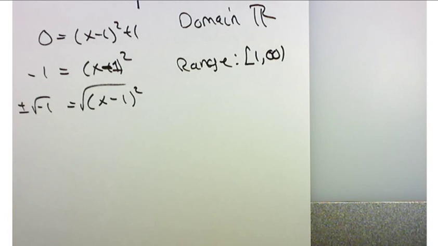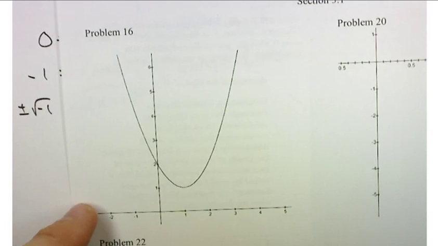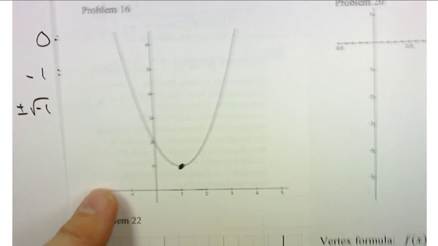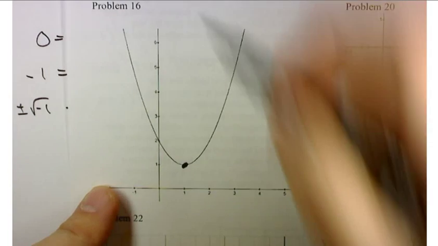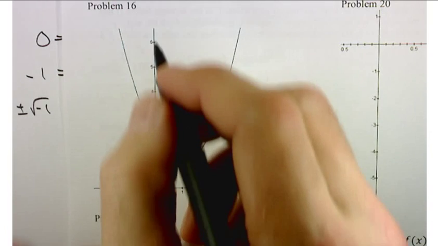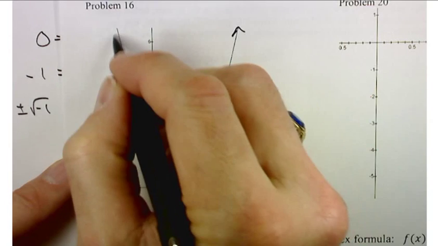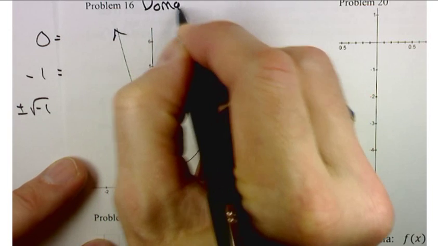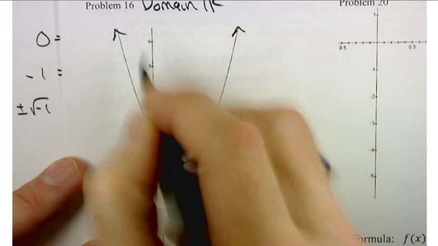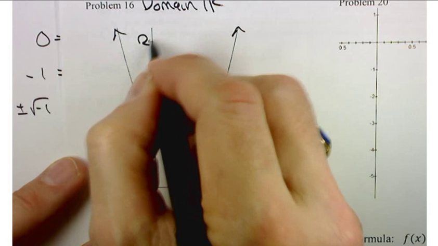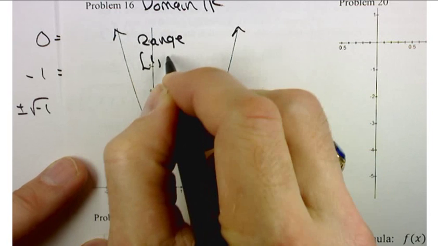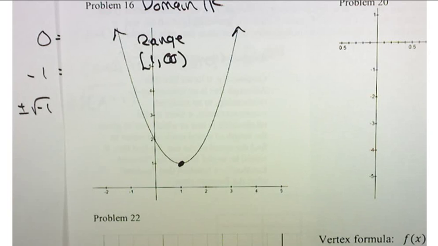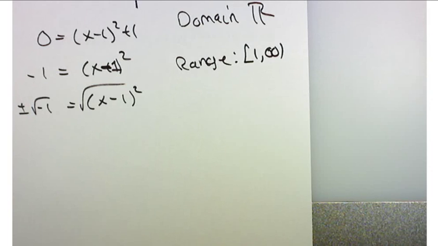In fact, silly me, I had this already graphed for you on your handout. What we can see there, again, the range from 1 to infinity. And your domain is, again, all real numbers. So domain is R, and the range is 1 to infinity. Are you comfortable with domain and range? Especially the range is something that I think you're pretty much going to get from looking at the graph.